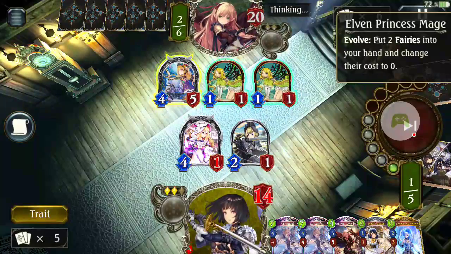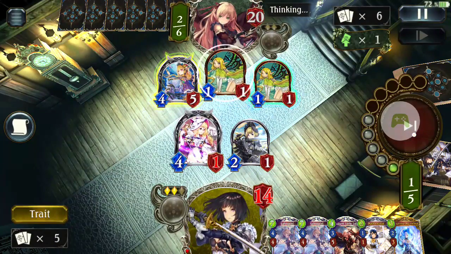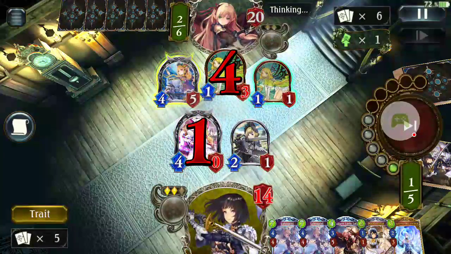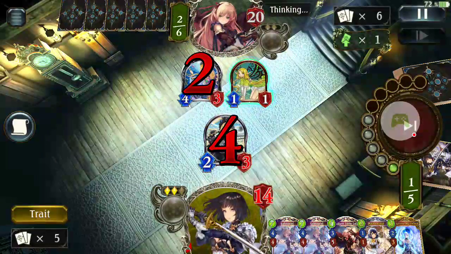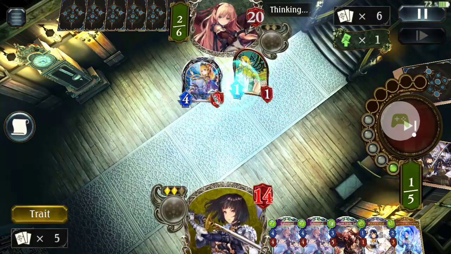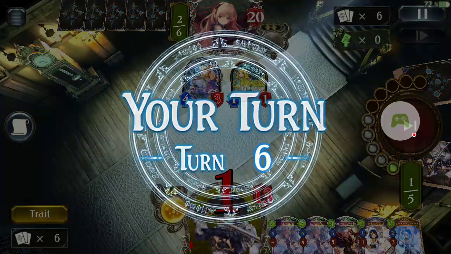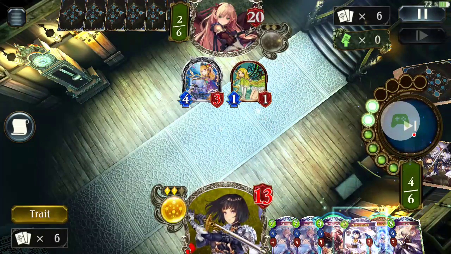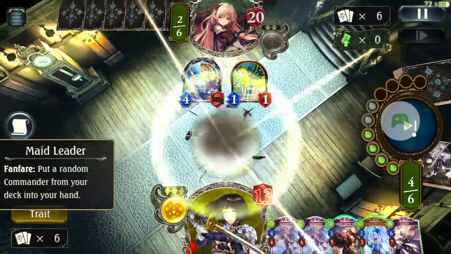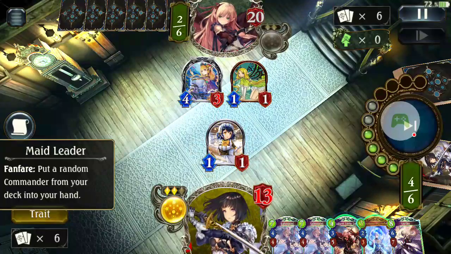All right, so he goes EPM and he uses his last Evo, which is really important here because he's on 6 mana going into 7. The next time he can regain Evo points is on turn 8 with Crystalia Aaron. So I have these next 2 turns to do something super impactful and to punish him for not having Evos.